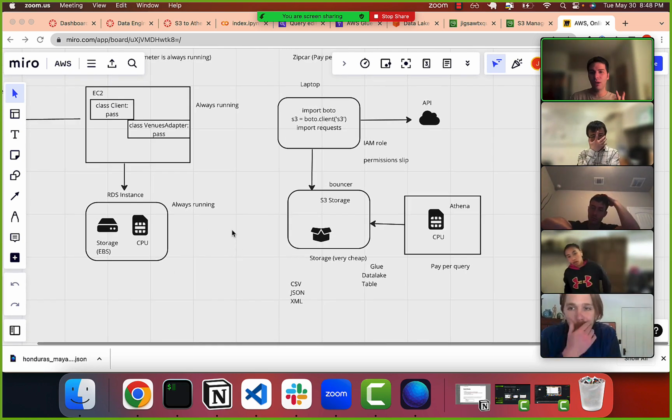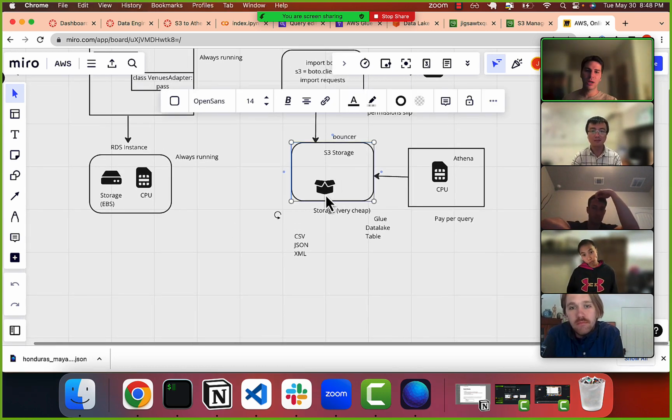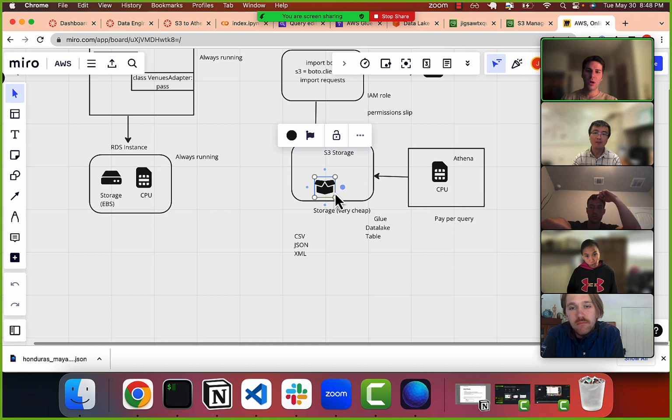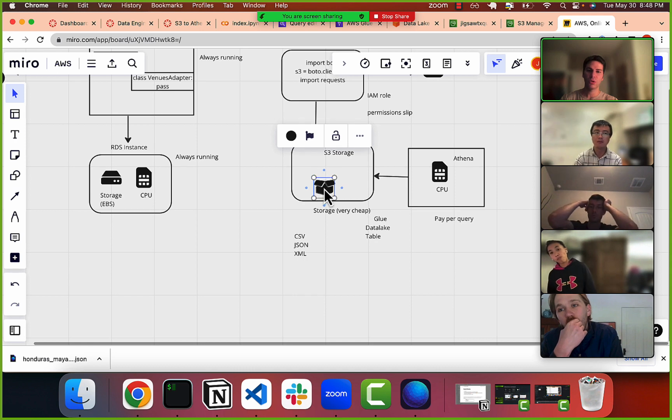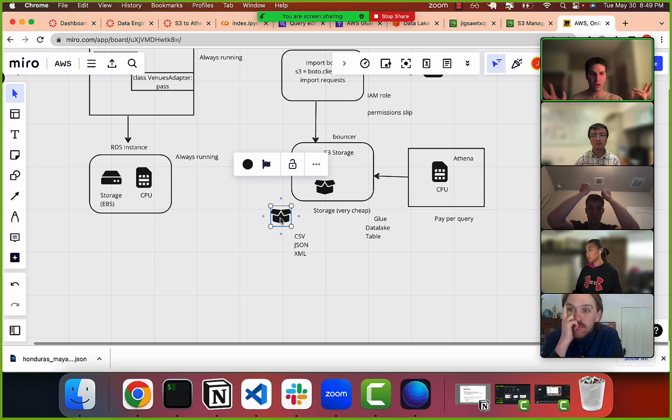I think the main thing to know about Athena is there are two different buckets that you use with it. One is to query the data. We're going to upload a CSV file and then use Athena to query the data. Athena will then store those results in a second bucket, directly in a file in the results bucket.